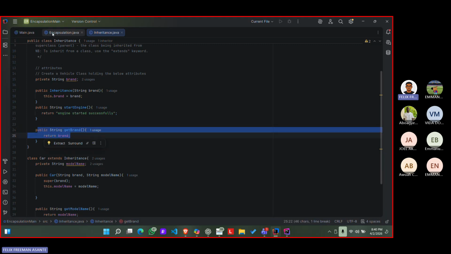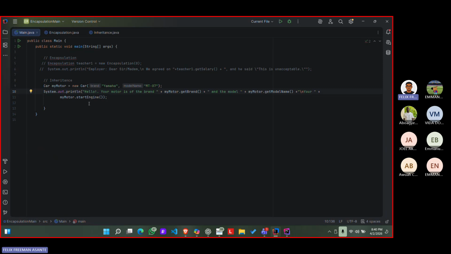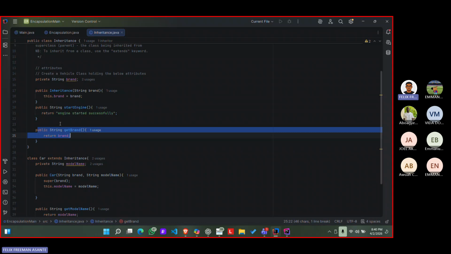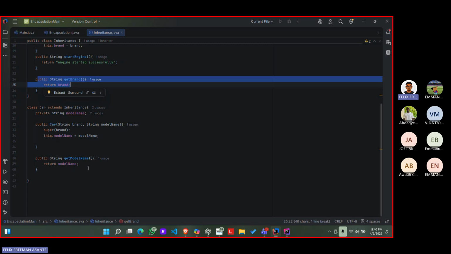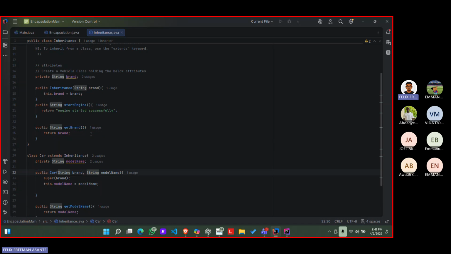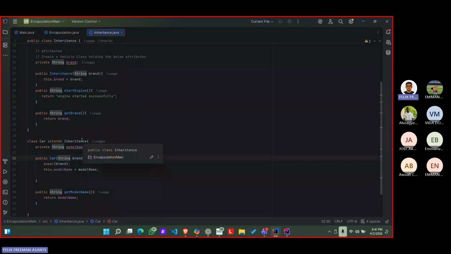Do you understand? Now we came to the main class to put these things to the test. We want to see if indeed the car class inherited the brand that was typed here, but had nowhere to be stored inside its class, and was stored in another class and later inherited back into its class. It needed no attribute or field to store it because it extends to that attribute in another class.